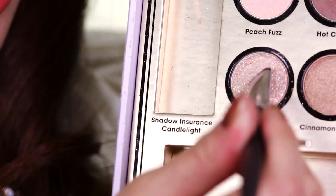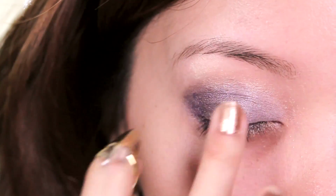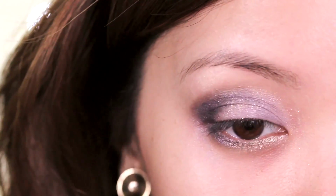Take this icy shimmering eyeshadow color, brighten up your eyes by rimming this along the inner lower lash line, and apply it on the center of your lids for that extra sparkle.